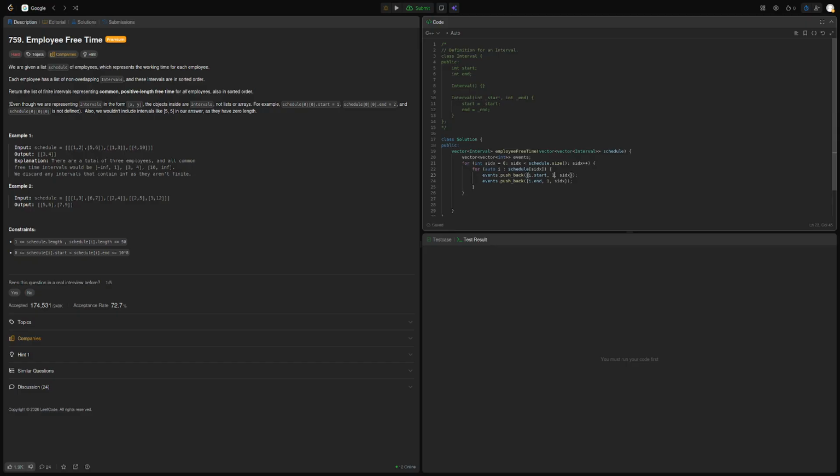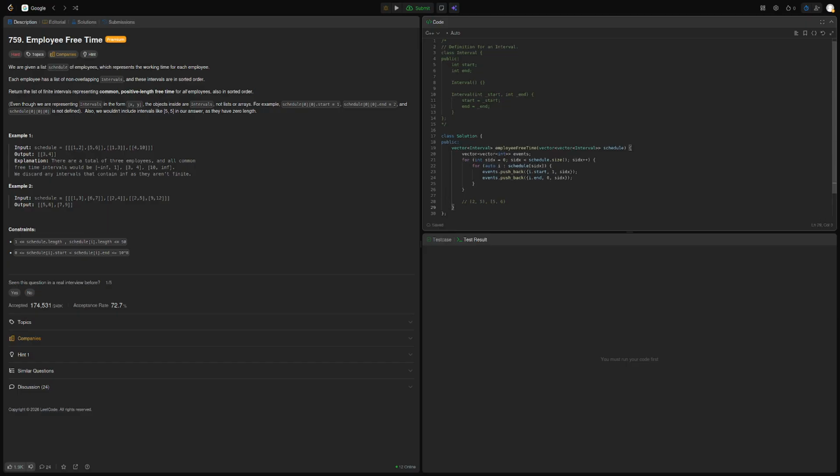So starts are marked 1 and ends 0, so that when I have intervals 2 and 5, and then 5 and 6, when I sort them, I first process that 5 finished, because that one really did finish before 5, and only then 5 starts. Okay, so then we just sort the events.